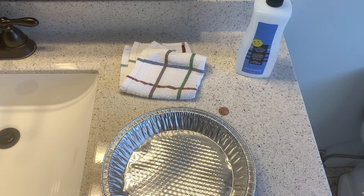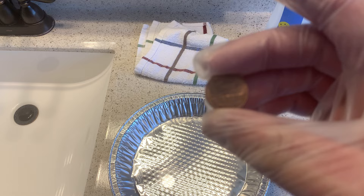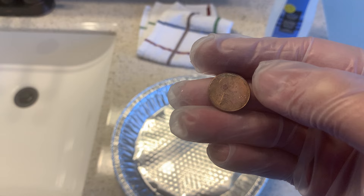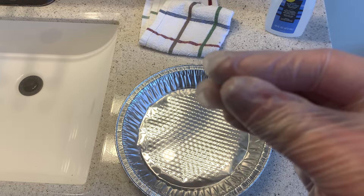What I have here is a 2015 Lincoln cent that I came across in circulation. It's seen better days. You'll note that it's got some staining on the reverse and the obverse, and maybe some kind of light film up near the top of the obverse across the motto 'In God We Trust.' I hope the camera is focusing correctly. But you'll take a coin like this and go, let's clean it up and make it look nice and new.